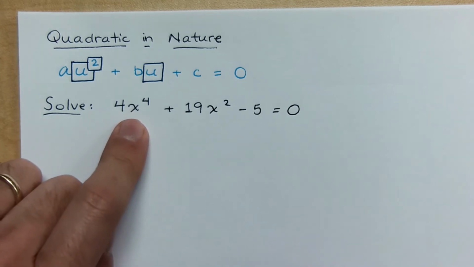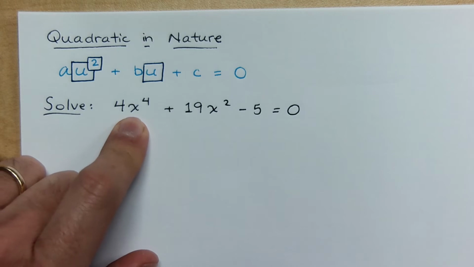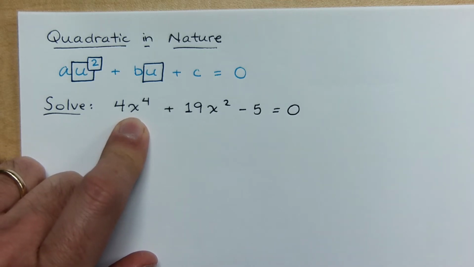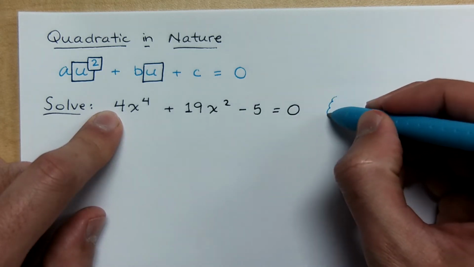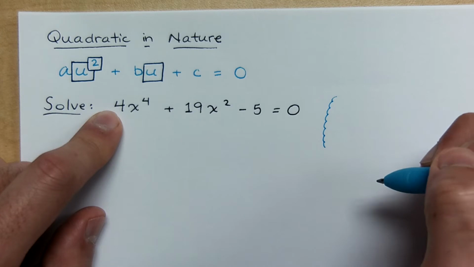Now, I've got x to the 4th, so that means that if this guy factors, we're going to be splitting x to the 4th up as how? How are we going to do that? X squared and x squared. Right, we've seen polynomials that factor like that before. This lead coefficient, though, is not 1, so in order for us to factor, we need to consider what? What are we going to think about off to the side here?